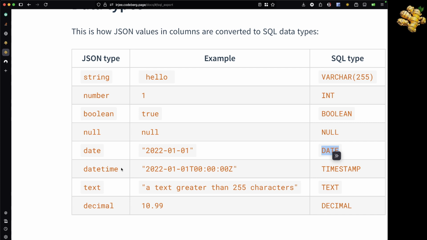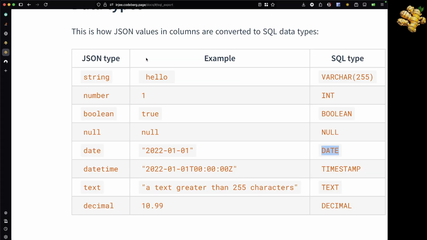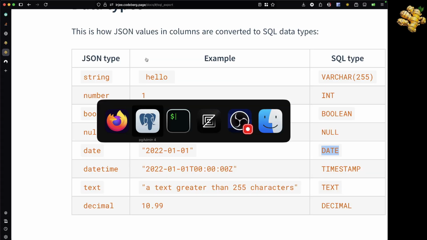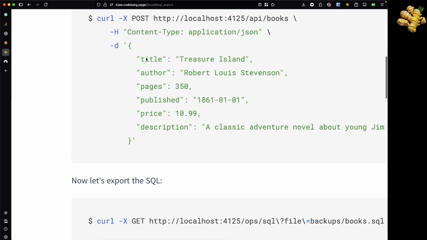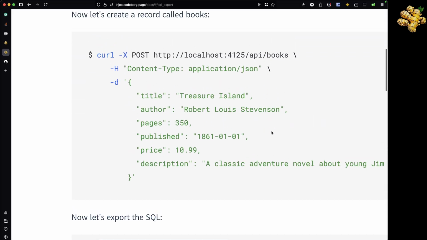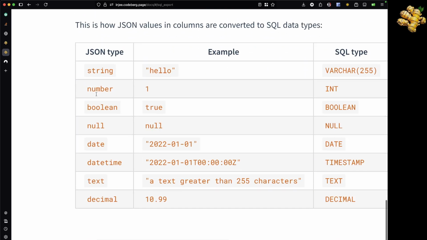For example, over here, the published state. If you come over here and see in our script, the published is like this, and the pages actually becomes integer, because of course it is an integer. So that's how it is.